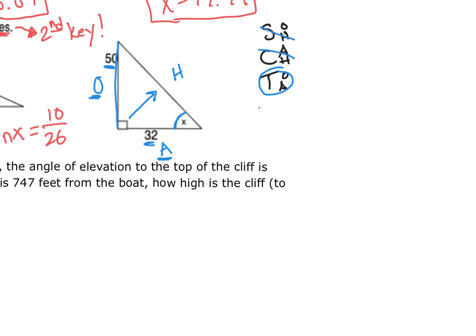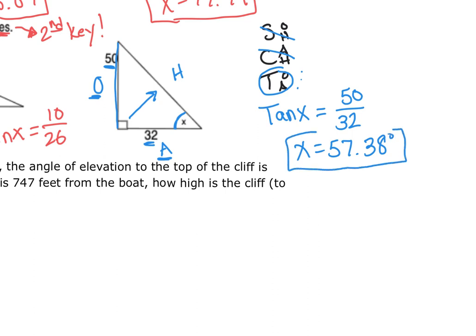So we're going to set that up. It's going to look like tan x, right? The reference angle goes here, equals, the formula for tangent is O over A. So we're going to have O, which is 50 over 32. So in the calculator, you'll click the second button, tangent, and then enter in your fraction 50 divided by 32 and click enter. Upon doing that, your answer is 57.38 degrees. And there is your 8 through 11.